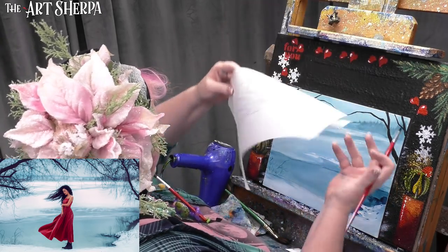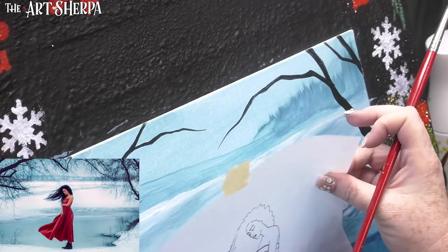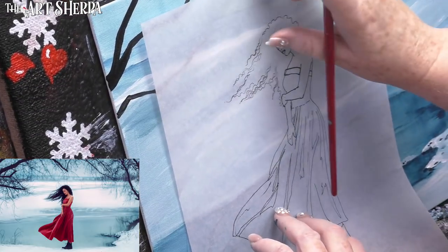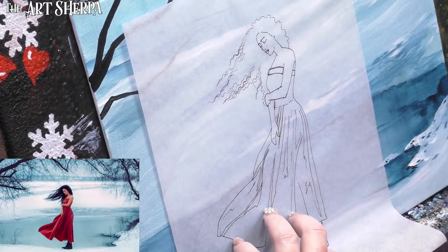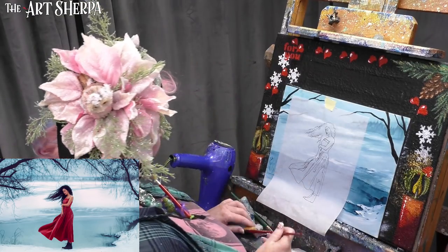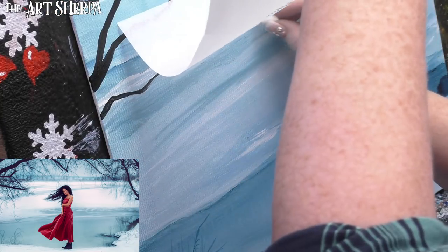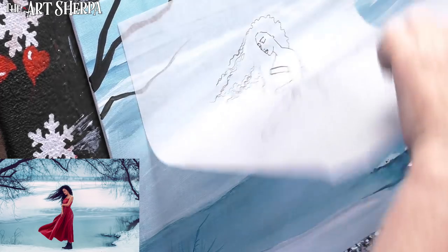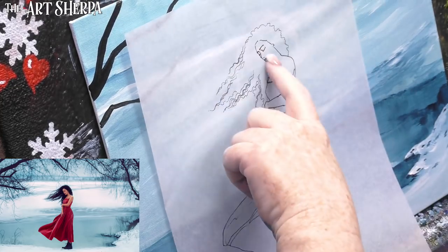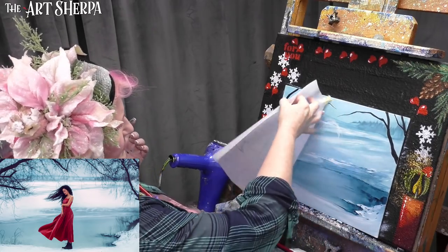While I'm here, I'm going to take my traceable that I have, and I'm going to test put it where I want it to be. And I'll take some charcoal here and just let myself know where I think she's going to be about, so that when I'm putting these branches down, I'm just aware of where she is in the piece.